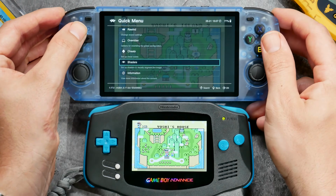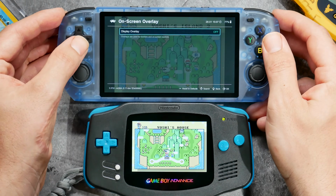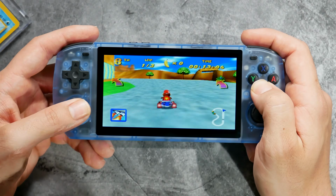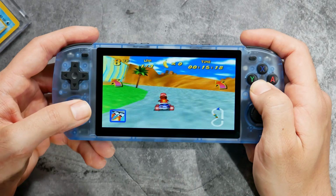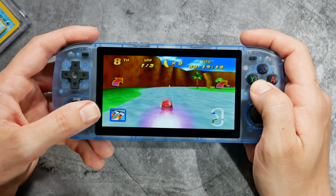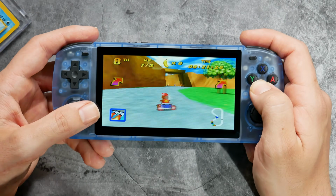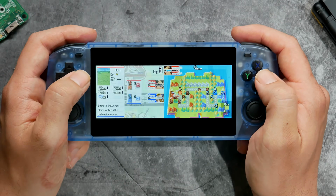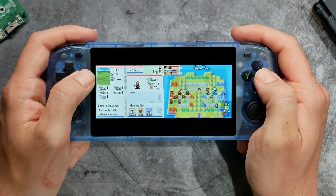Now, after those eras of games, we get into stuff that is a little bit harder to emulate. So we get into like the N64 era, where not all of the games will run perfectly at like double the FPS, but most of the games that came preloaded here, I didn't have any issues with. They all ran smoothly and were playable. Now we get into harder stuff like the Nintendo DS to emulate.